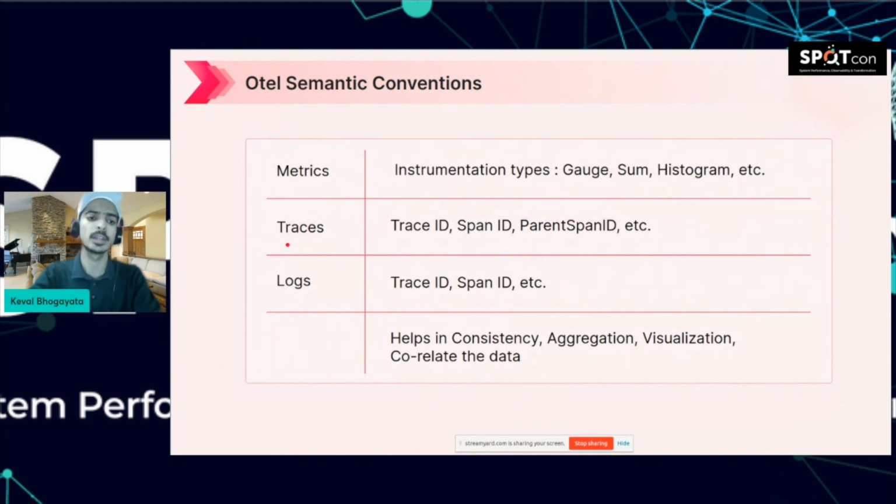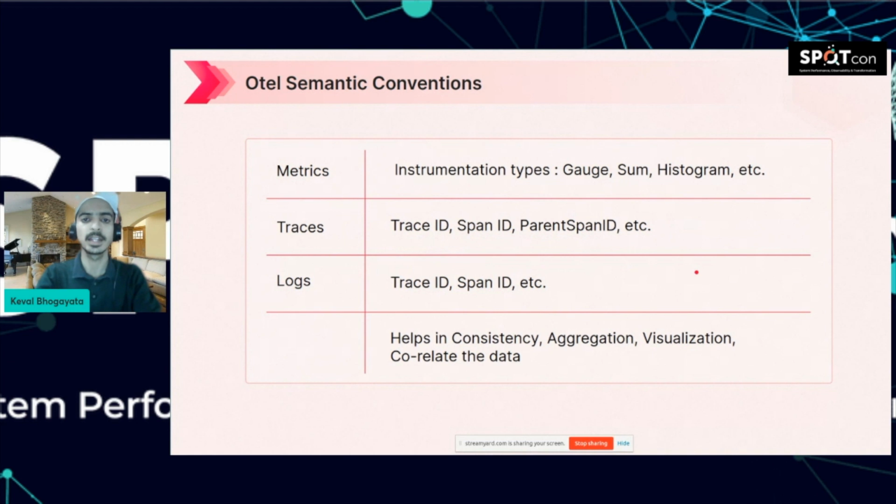And if you are working with traces and logs, then OpenTelemetry semantic conventions have some rules for including trace ID, span ID, parent span ID. And also the same goes for the logs. So you will be able to make relations between your traces and your logs.